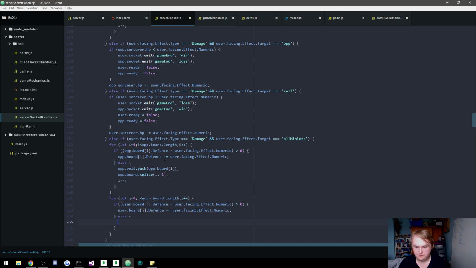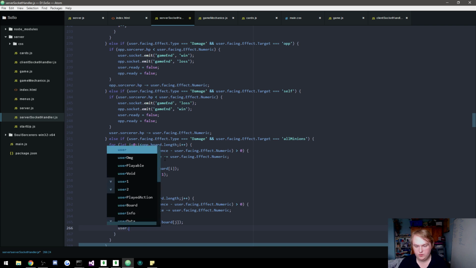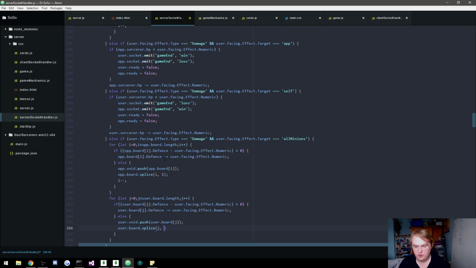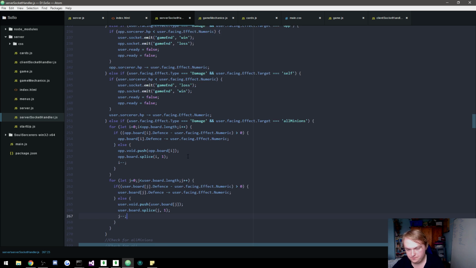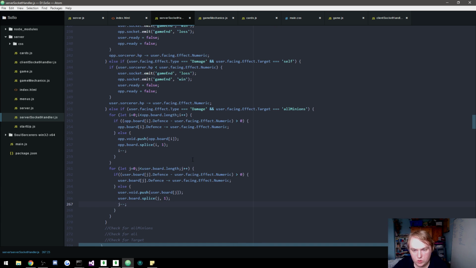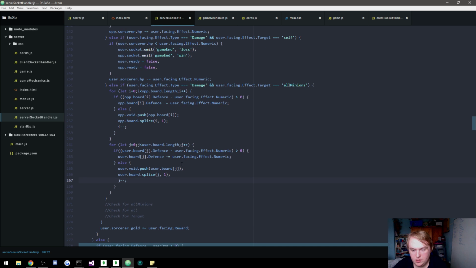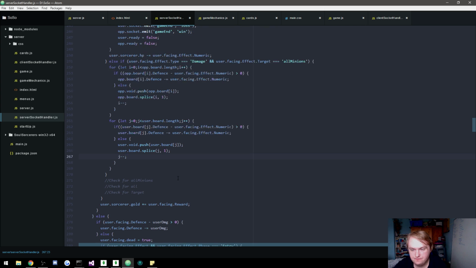Else the user.void.push the thing on the board in the position j, and then we do user.board.splice in j for the position 1, and we do j minus minus. Cool. So that should be all minions then taking damage.